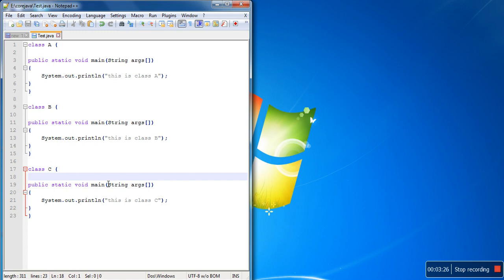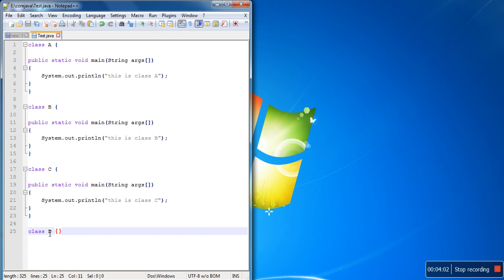Now the name of the file and the name of the class are different, and we have three classes inside this same file. I will create one more class, class D, and I won't put anything inside it. So can we compile this? If yes, then what will happen in the background? If no, then what is the problem with writing Java programs in this manner?